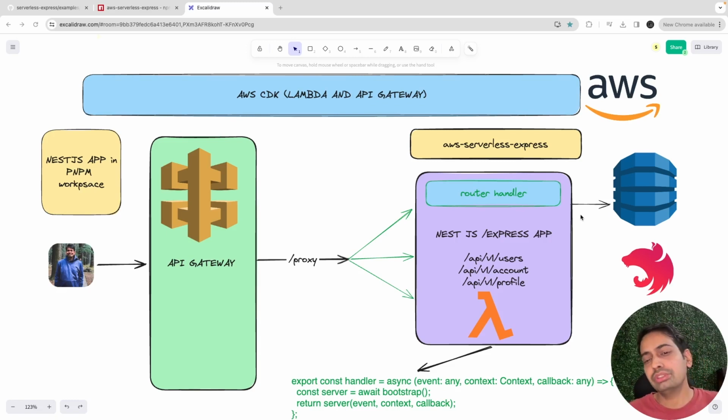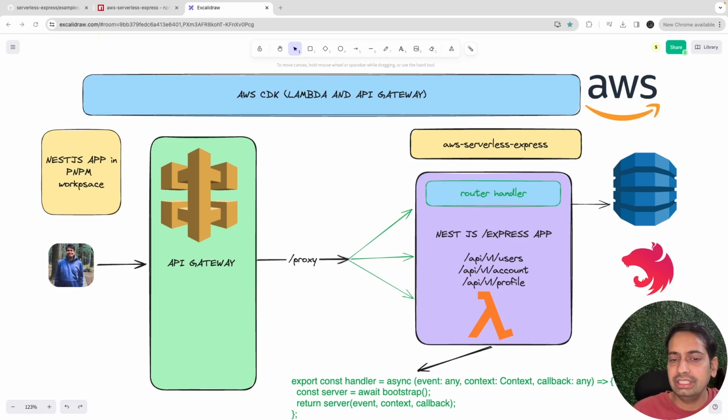Because the entry point of your service is the API gateway, the API gateway will get the request and trigger the Lambda, which is nothing but a simple function. This function I'm talking about is just a simple function, and it will bootstrap your service. It will take your request context: what is the API endpoint you are trying to hit, what is the query parameter, what is the body, and it will send it to the server.